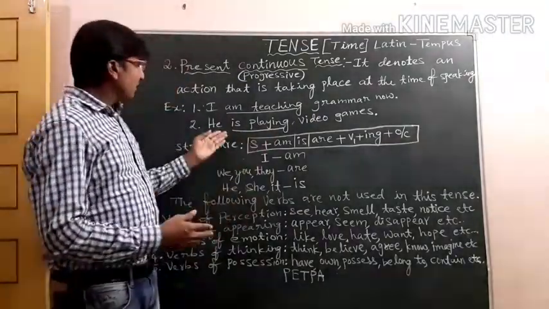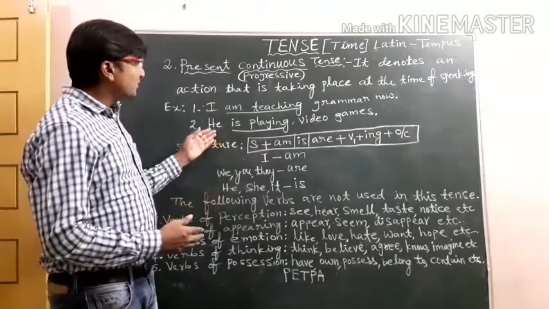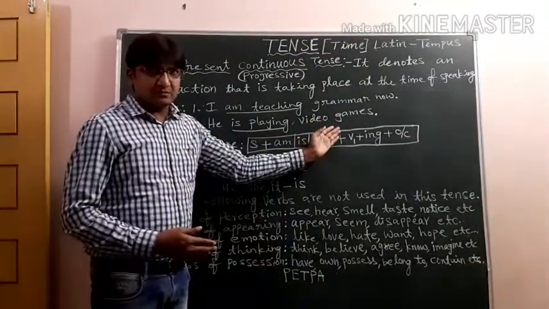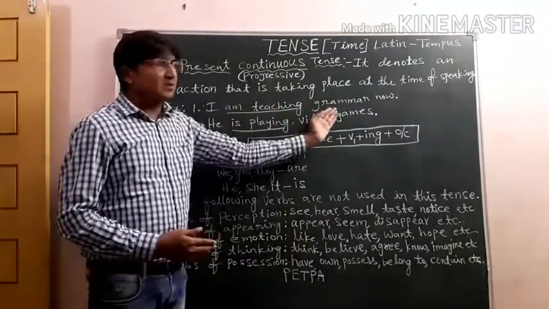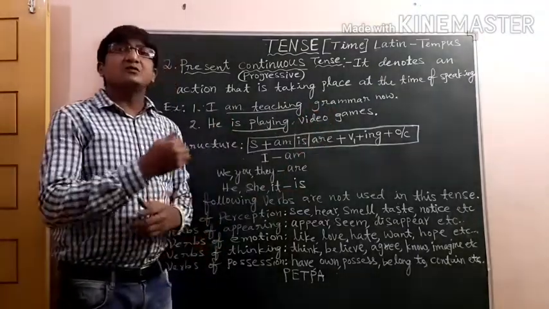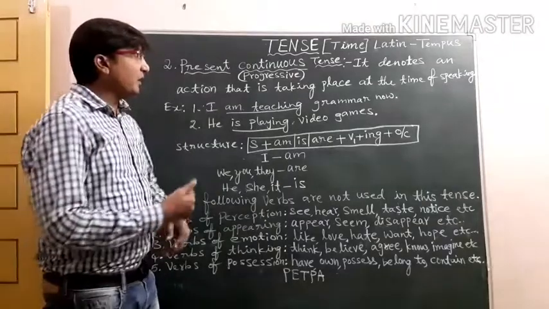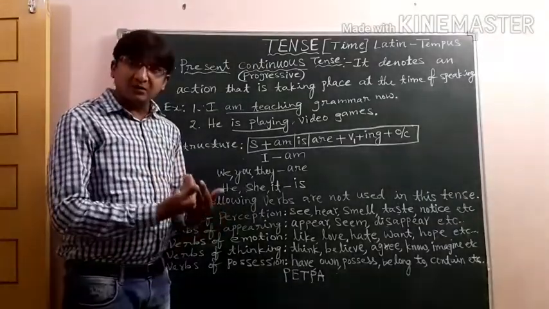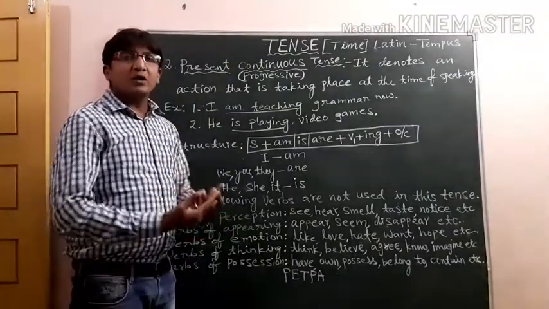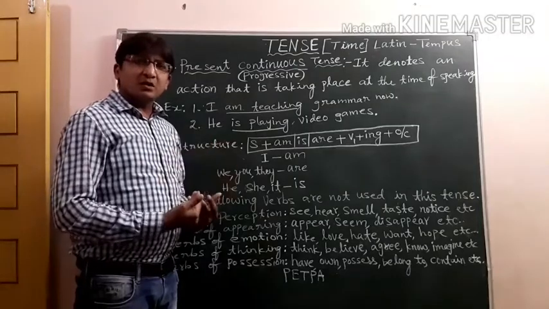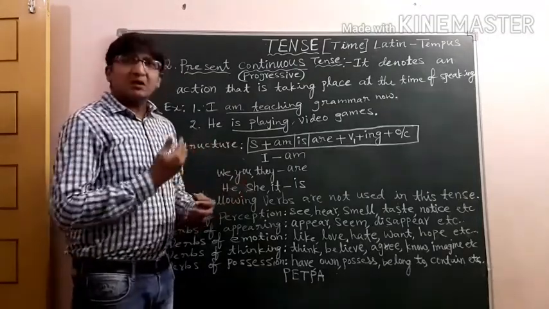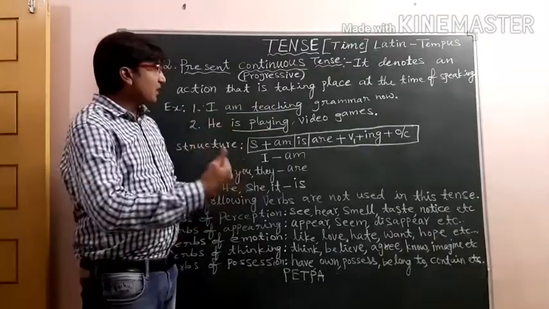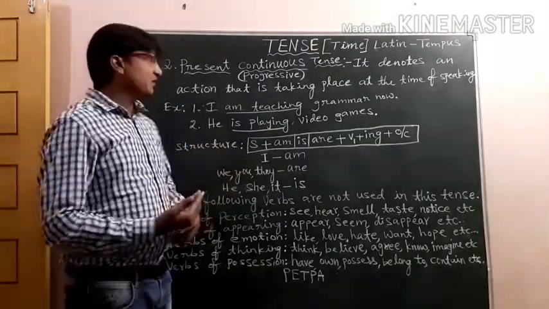For example, here we can say they are playing video games. And see here, if I say I am teaching grammar now, it's an affirmative sentence. And negative sentence, I am not teaching grammar now. And interrogative, am I teaching grammar now? And interrogative negative, am I not teaching grammar now?